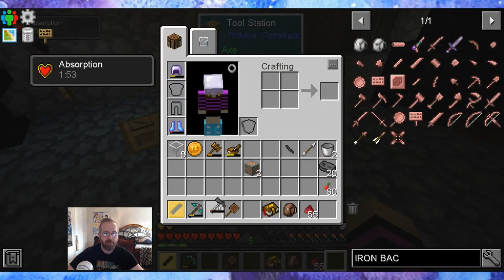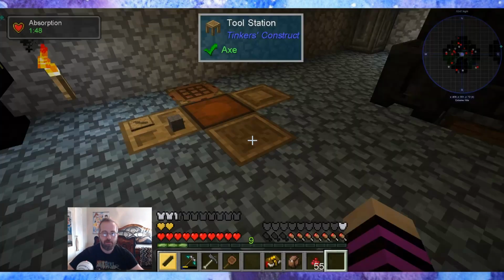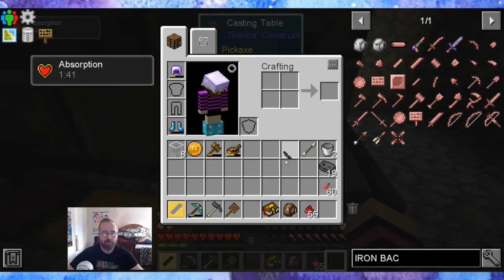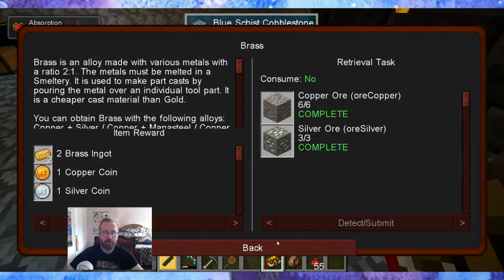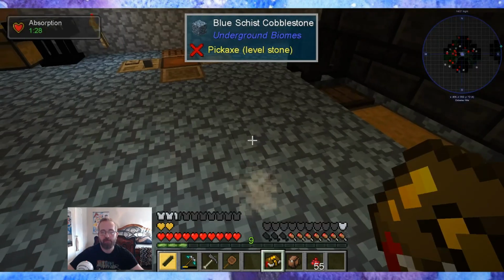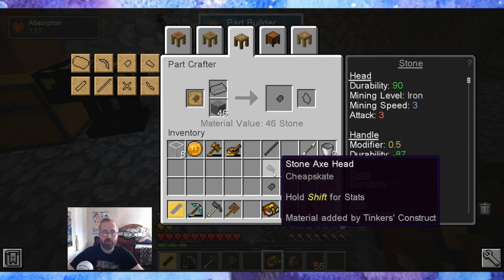Okay, so it's still a stone matic, so I can repair it with my stone. And then we don't need the copper. Let's see, yeah, we have more brass and the wide guard. What else do you need? We also need a pickaxe head, or actually it's a pickaxe head, axe head, shovel head, and tool rod cast. So I'll go ahead and I'll make all of those now. The tool rod, the shovel, the shovel and the axe.